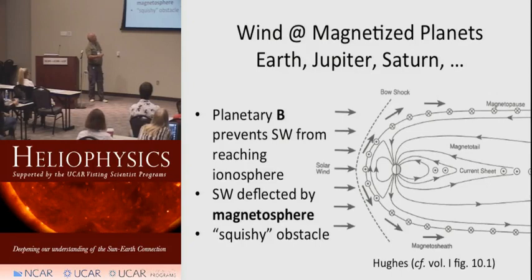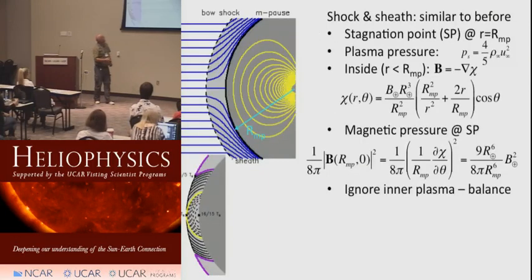Now, the first thing that you can notice is that this region that has a magnetic field from the Earth is going to present an obstacle to the solar wind the same way our sphere did. It's just more of a squishy obstacle, right? It's not a solid ball, but the magnetic field of the Earth creates this little region that the solar wind has to avoid. Same problem, though. It's a supersonic wind hitting an obstacle. It creates a bow shock, and it creates a sheath. Exactly the same analysis. That sheath, in the simplified analysis I gave you, is 18% as wide as this magnetopause distance here. That's called the magnetopause.